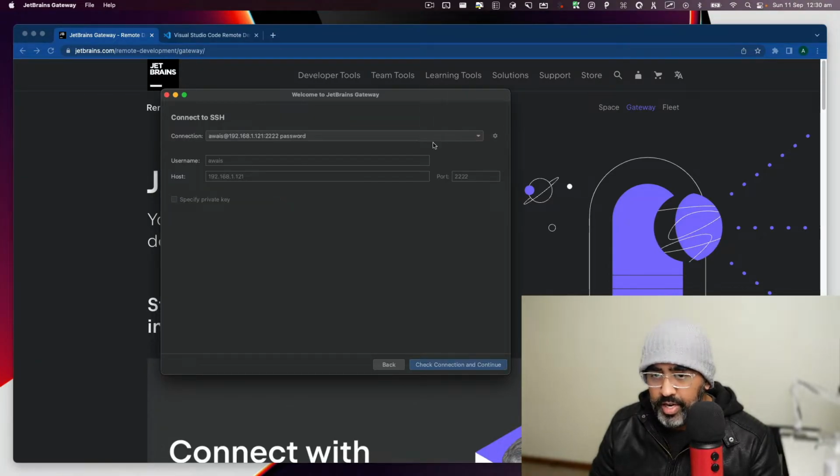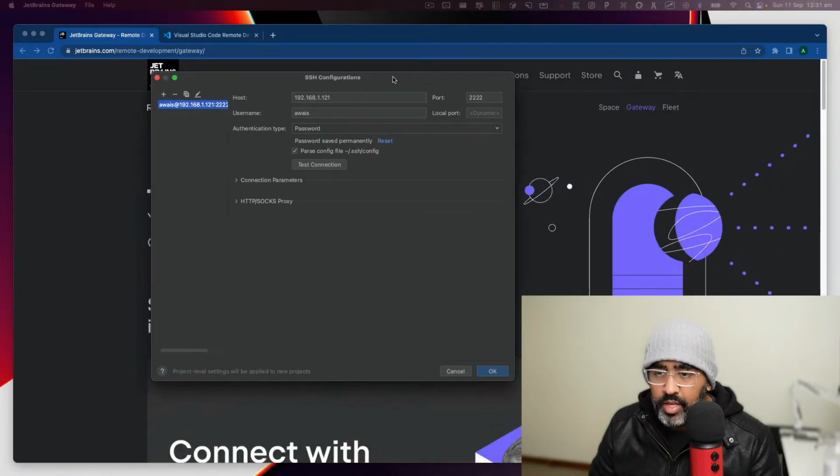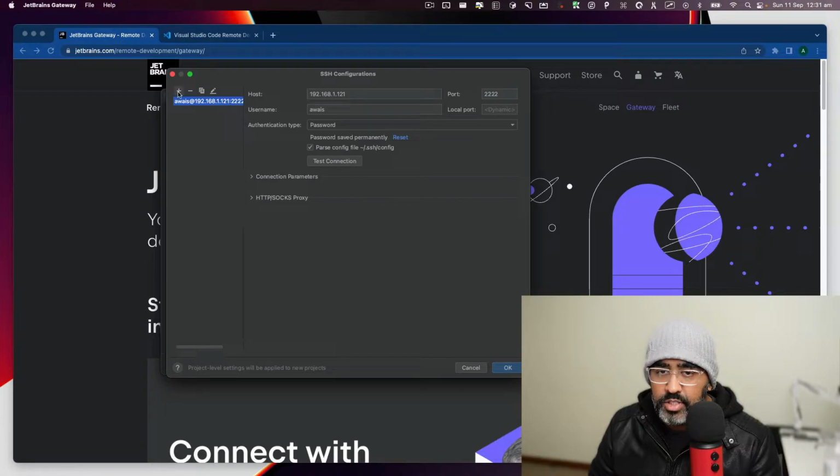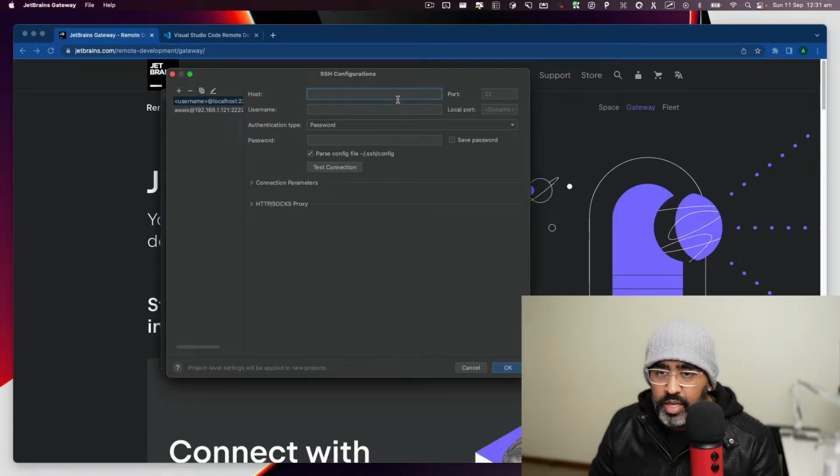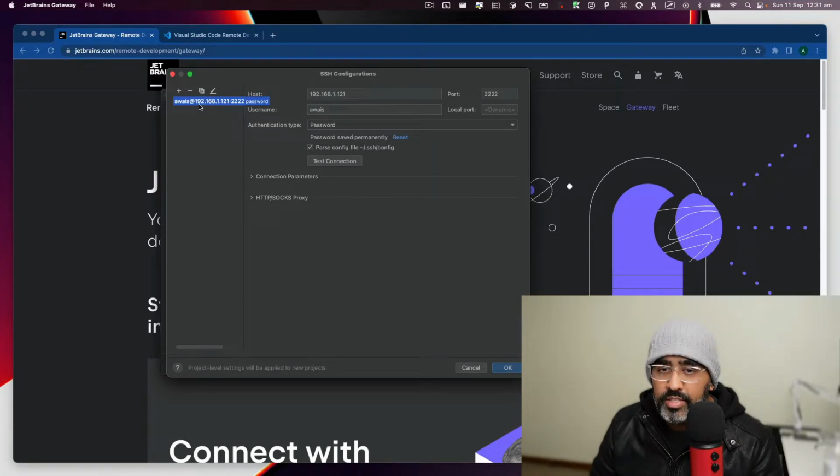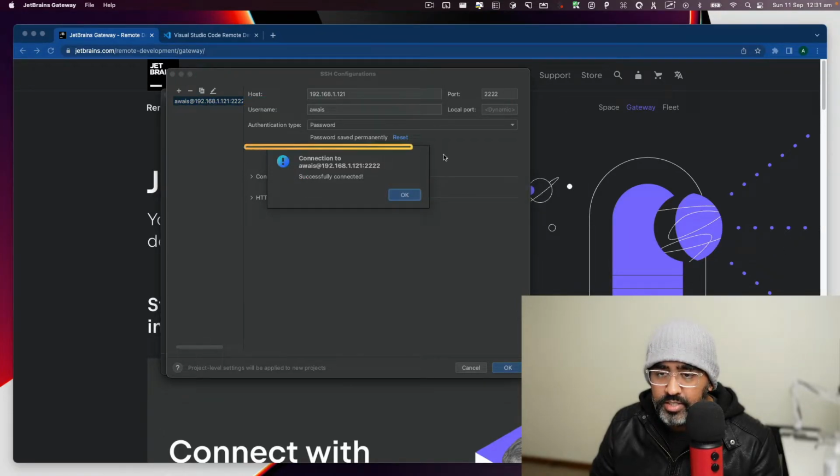You click on New Connection, then click on this Settings button, and then you'll add a connection by clicking on this Add button. Give it your host, your port, and then username, and if it's a password or any key that you're going to be using, that can be set up as well. It's like setting up your SSH configuration for your remote machine. We already have this set up, as you can see here, and if I click on test connection, you can see I'm successfully able to log into it.